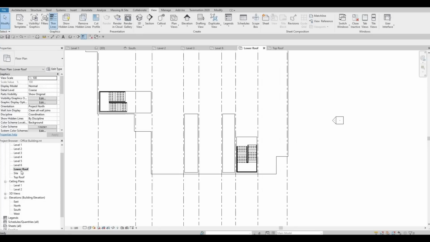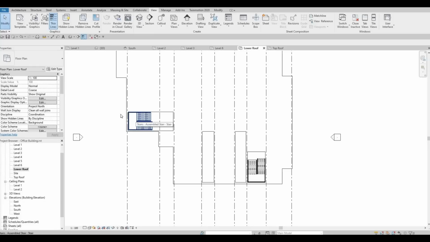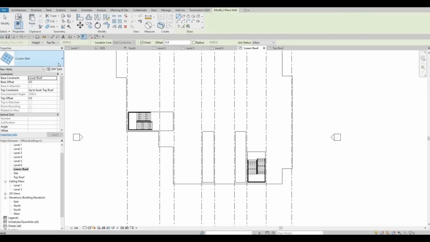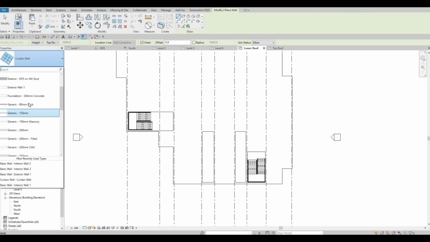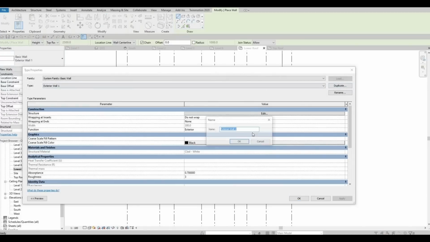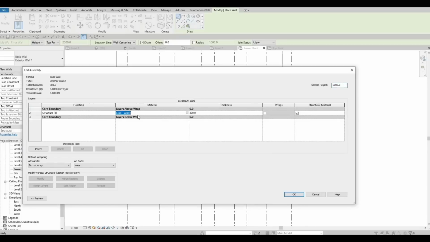Now here, let's go to lower roof, and from lower roof we're gonna add the walls first. So click on wall, let's choose exterior wall, edit this type, duplicate, exterior wall number 2, edit, leave it 300, and let's change this.